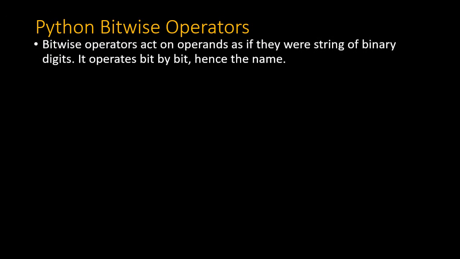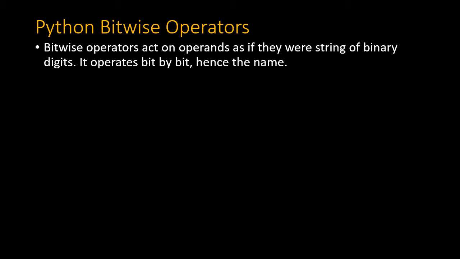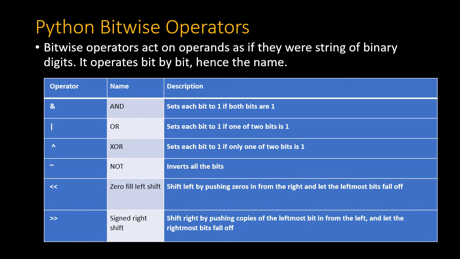And bitwise operators: here binary values will be compared and operations performed bitwise. These are the bitwise operators: and, or, xor, not. With and, all the compared bits must be 1, then only it will set the bit to 1. With or, if any one bit is 1, then the output becomes 1. With xor, exclusive or, only one of the two bits is 1, then the result will be 1. And not is the opposite: 0 becomes 1, 1 becomes 0.